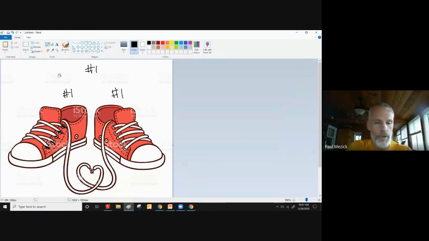The first one could be eye color. Second one could be whether your earlobe is attached or not. One of them could be whether you can make your nose go like this. One of them could be if you can roll your tongue. I'm just pointing out ones that are kind of cool. One of them could be, I think if you can do something like that, I think that's genetic.